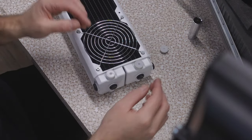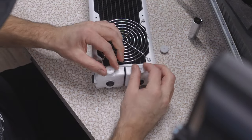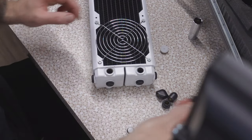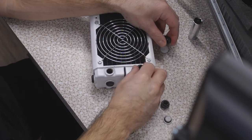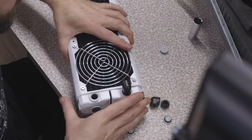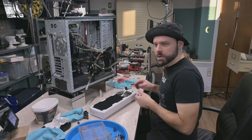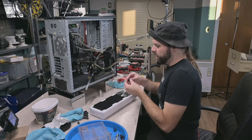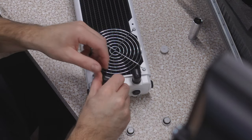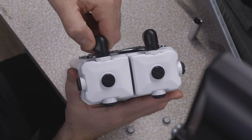Now the question is, how about rotary fittings on our good old radiator here? Because I need tubes to go this way now. So once again, let's see how successful this will be. Oh, that's awesome. It's not super tight, like I can wrench on it, but it's tight enough to compress the O-rings as much as I need them to.